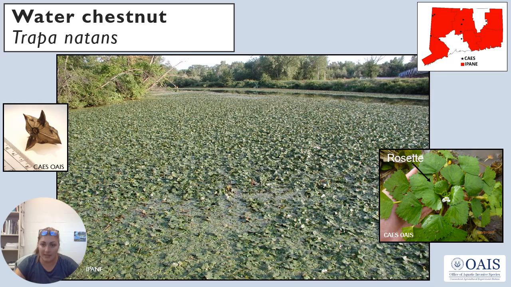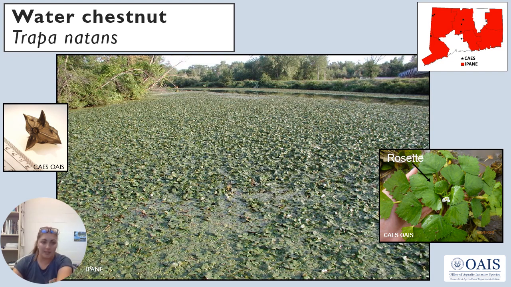But this plant is an annual, so it sprouts from these nutlets, which you can see in this picture of the spiky thing. Very uncomfortable if you step on it. So you may say, if it's just one nutlet, it's not going to be that much of a problem. Well, if you let that one nutlet sprout, it's going to grow 7 to 10 rosettes, and each rosette can produce up to 30 more nutlets. So this plant can spread tremendously quickly. You let one plant grow and the next year you could have 200 more plants if all of those nutlets survive and sprout.